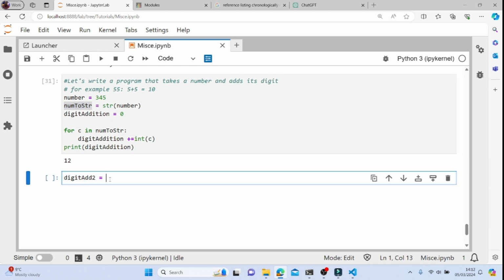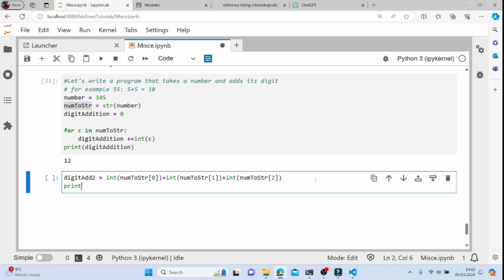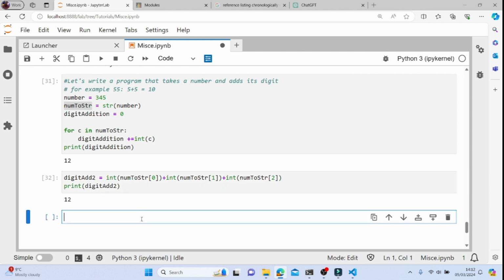So we have the integer of the first character of the number to string, then you add it to the integer of the second character, and add it to the integer of the third character. If you run this and we print digit add 2, we should get the 12 back. So that's what we've done here.